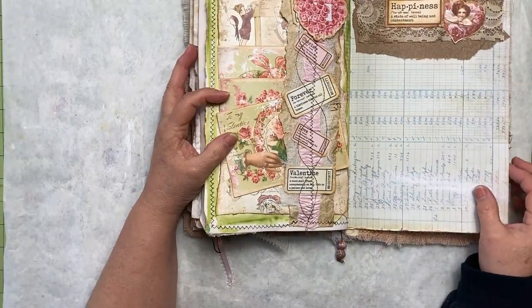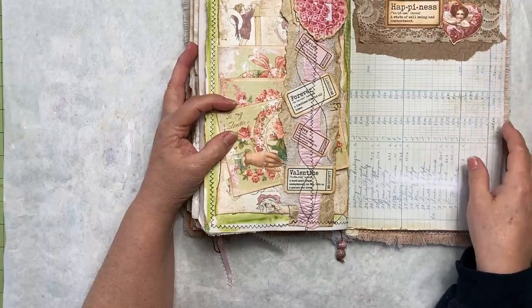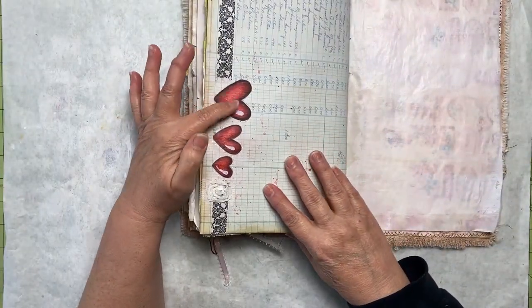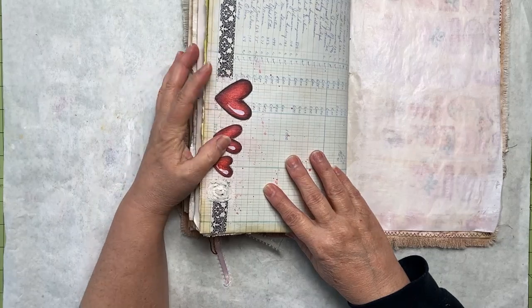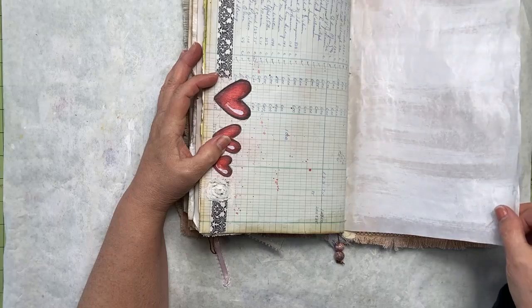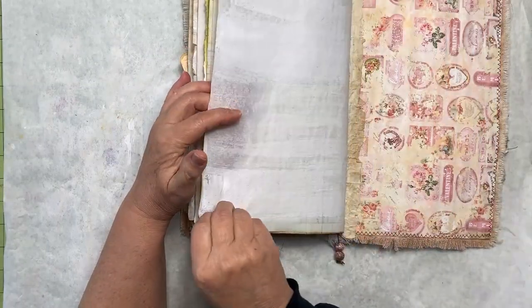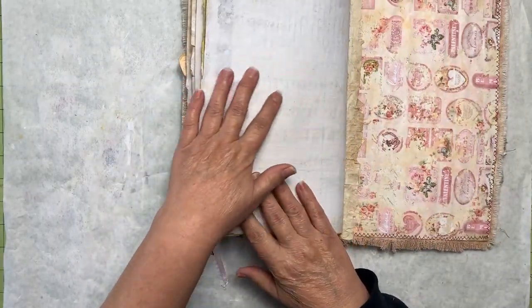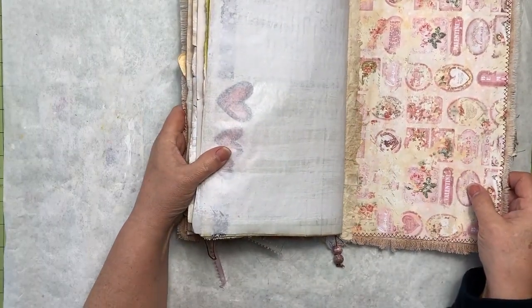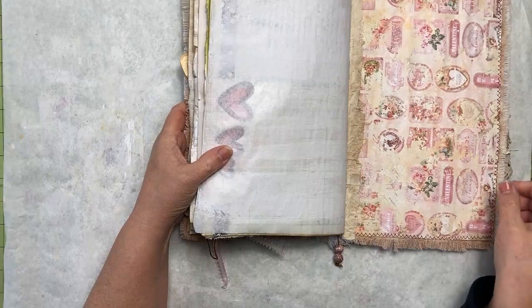This is our ledger paper with a nice collage up here, and you can journal all on this. And then some more of my hand-drawn painted hearts here. And this is parchment paper that I added a layer of gesso on one side too, and I wanted it to be like a flyleaf page. This is the back cover, inside cover, and a piece of our digital kit.